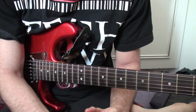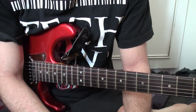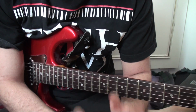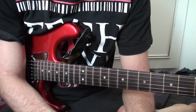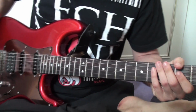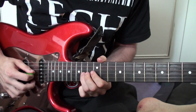I'm just going to play the licks a couple of times, and tell you any helpful details or anything that you need to know about the licks. And during this time, I'll have the tab up in the annotations where you can learn the licks, and that should be your resources for this lesson all sorted. So yeah, let's get to playing. The first lick that I'll show you is the one that I played in the intro. Here it is.